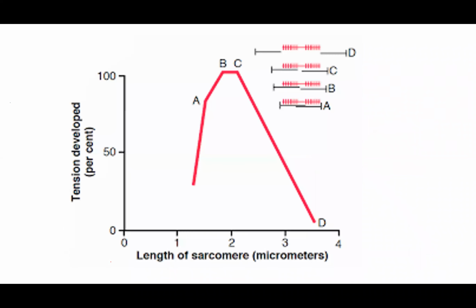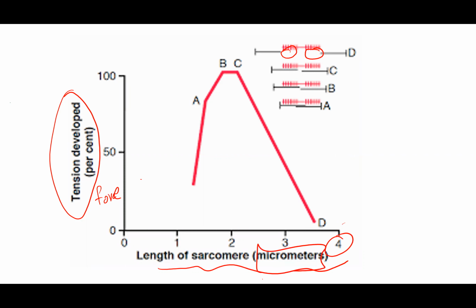The reason it contracts better, if you take a look at this diagram, is that these myosin heads attach to actin more. There are more heads attaching to the actin than compared to here. Over here there are almost no heads. If you take a look at the diagram on D, there's almost zero force. When they're not attached, there's no force, like at the arbitrary length of 4 micrometers, because there's no myosin overlapping with actin. By the way, I apologize for any background noise.